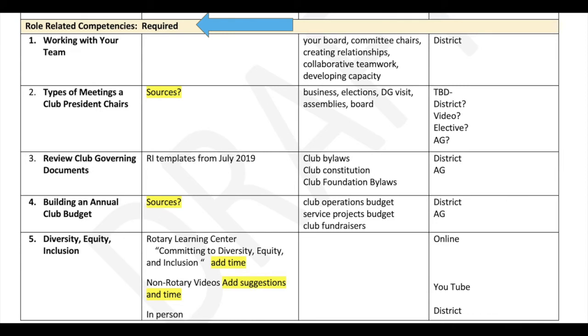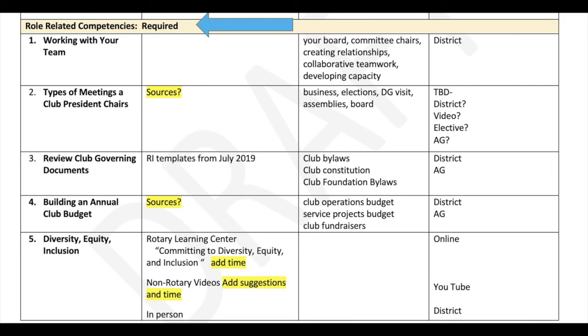Then we are acknowledging that governance is part of that role, and we're asking them to not just rely on the body of knowledge of their oldest members or their preceding president, but truly be familiar with their bylaws, how their club is run, and then be familiar with the Rotary Constitution and what makes a Rotary Club part of Rotary International versus Kiwanis or the Lions Club, and why this is important corporately to all of us.